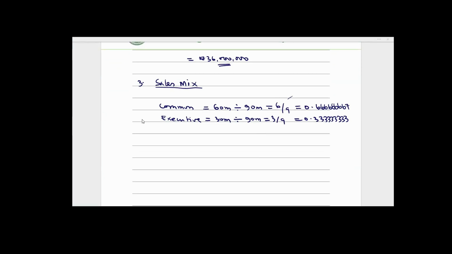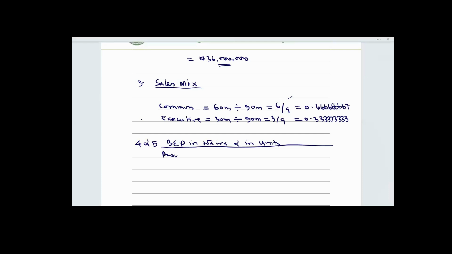Step 4 says you should calculate break-even points in naira. Then step 5 says calculate break-even points in units for each product. So I will merge step 4 and 5 together in a table, calculating break-even points in naira and in units. So let's use a table to achieve this.